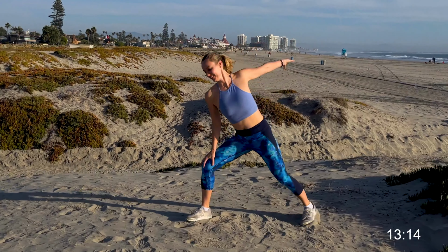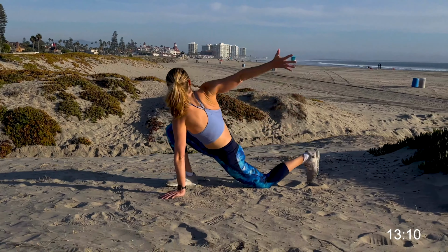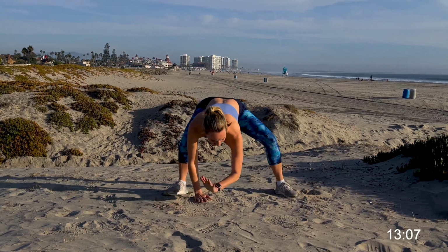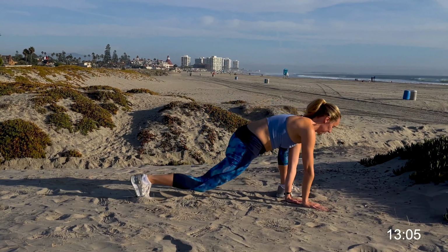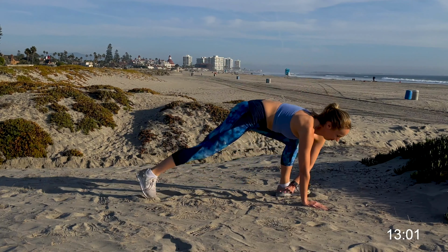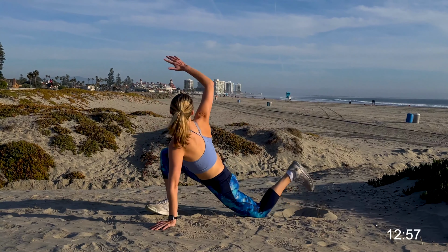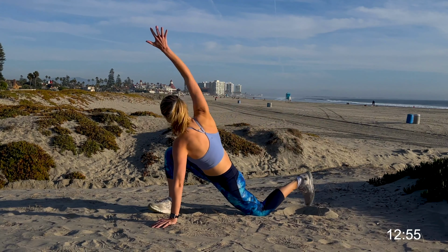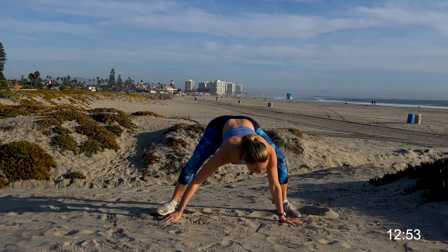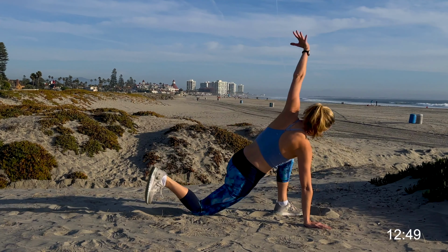And then we're gonna go hand down towards the ground, open up, knee down, touch that back foot, and then walk those hands over, back knee down, open up wings, try to touch that back foot, and then walk it on back. Same thing, back knee down, reach towards back foot, walk those hands over towards the other side, back knee down, touch that foot.